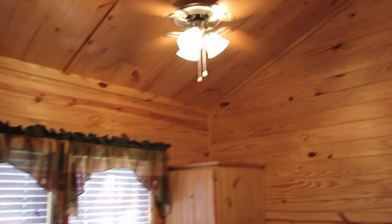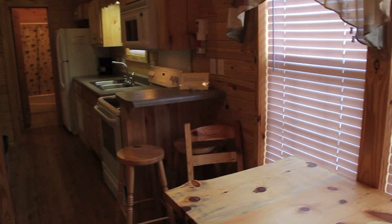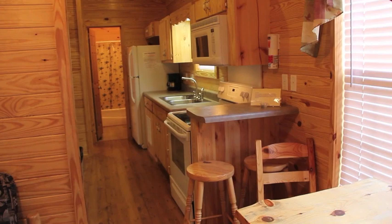The living area and kitchen have a couple great things that none of our other cabins have: a table and chairs, a full-range oven, and a TV with some satellite channels available. Some other features are a fireplace, a full-size futon for seating that can also sleep two, a microwave, a sink, and a full-size refrigerator and freezer.